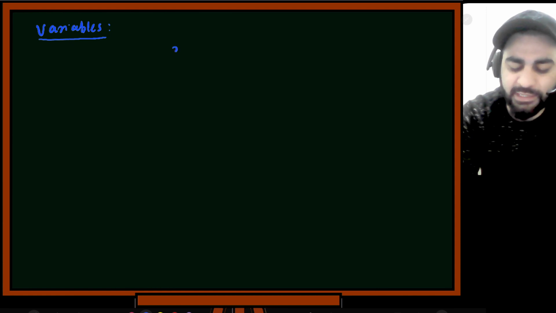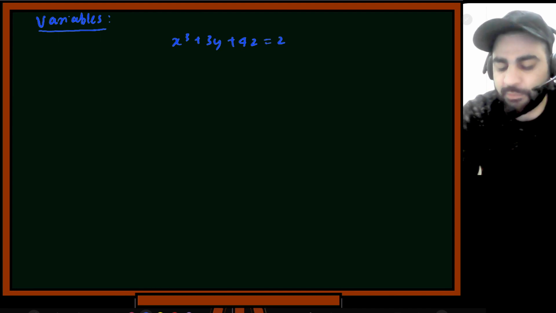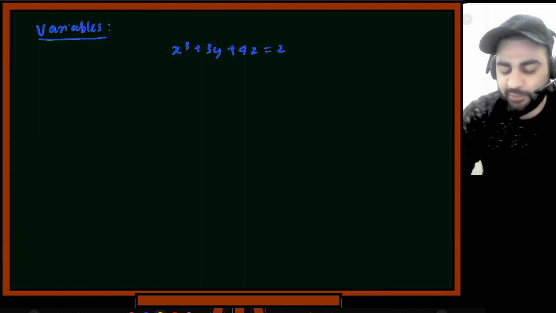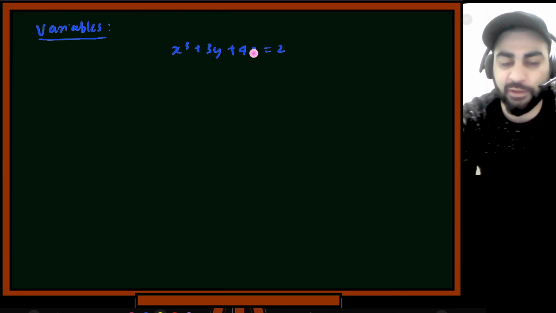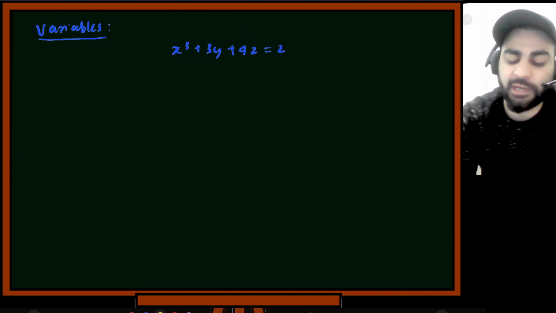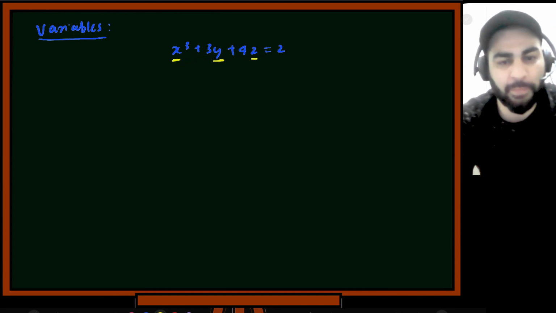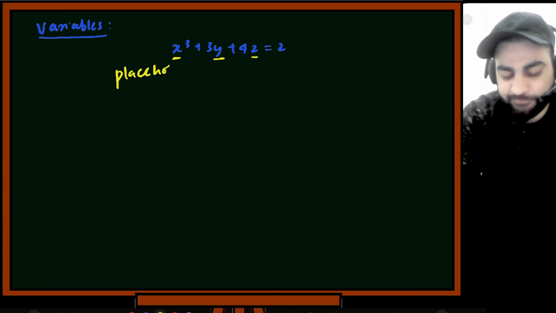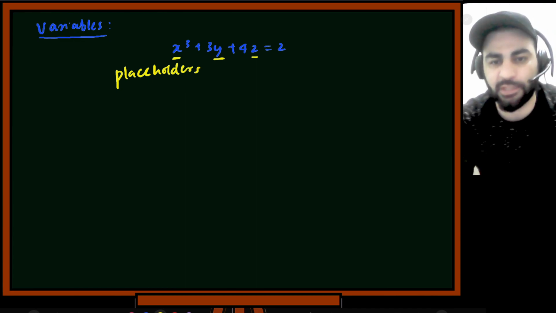If I write an equation, let's suppose x cube plus 3y plus 4z is equal to something. You have been taught from childhood onwards that whatever takes a value which is varied. So let's suppose this x, you can give it any value. This y, you can give it any value. This z, let's suppose, you can give it some value. And then you will get an output for this. So this x, this y, and this z are called variables. Variables are placeholders. Placeholders means they'll attain some value, they don't have a fixed value. That's why they're called variables.